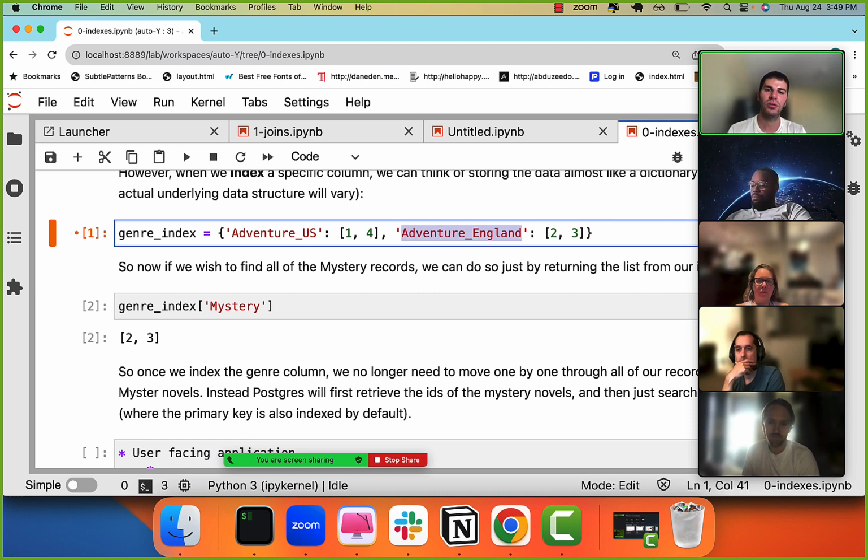Okay, so that's possible as well. So you want to basically look at your frequent queries, and that's where you'll add indices.